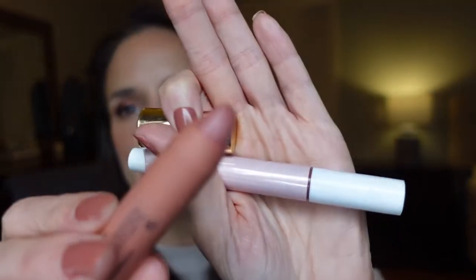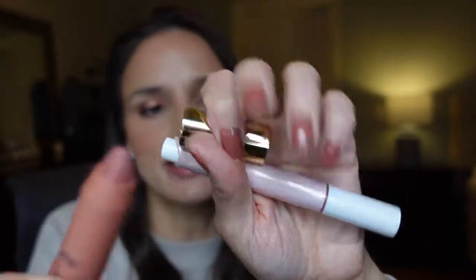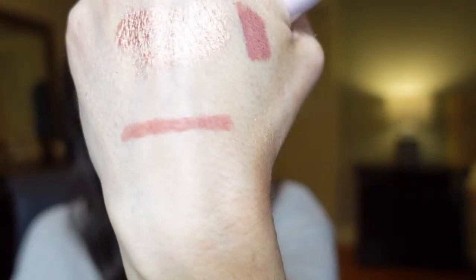So then let's move on to the lip products that I do like from Tarte. I really like their lippy lingeries. I have two of these. This one is the color Whisper, and then I have Exposed. I swatched them in my last video and they're exactly the same color, which just blows my mind. But these are creamy, they are matte, they stay on your lips, but they don't dry down. They're always gonna be moisturizing and they're just beautiful. I really like this formula. I like this cute little pencil version. I've been a fan of these lippy sticks from them for quite some time. So yes to that. And then yes to the Maracuja Juicy Lip.